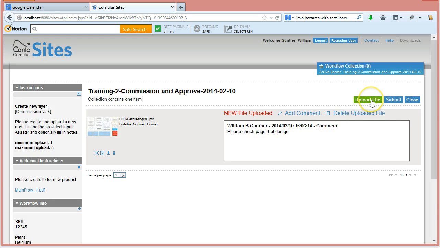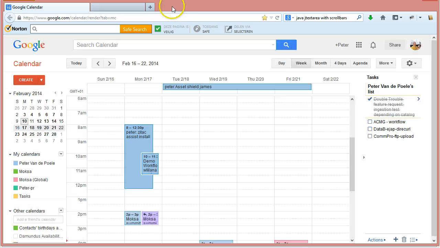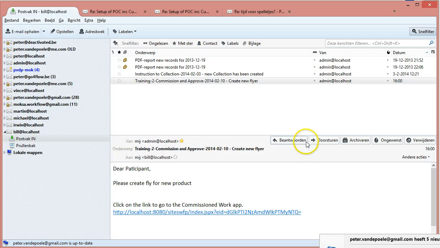If you have other files to upload, you can click upload, or if you're not finished but just wanted to add this file, you can click close and come back to this task later. In this case, I'm just going to submit. Now the backend checks if everything that I had to do is performed, and then logs out when that task is finished. If not, it will give you a message that you are not finished with that particular job yet.